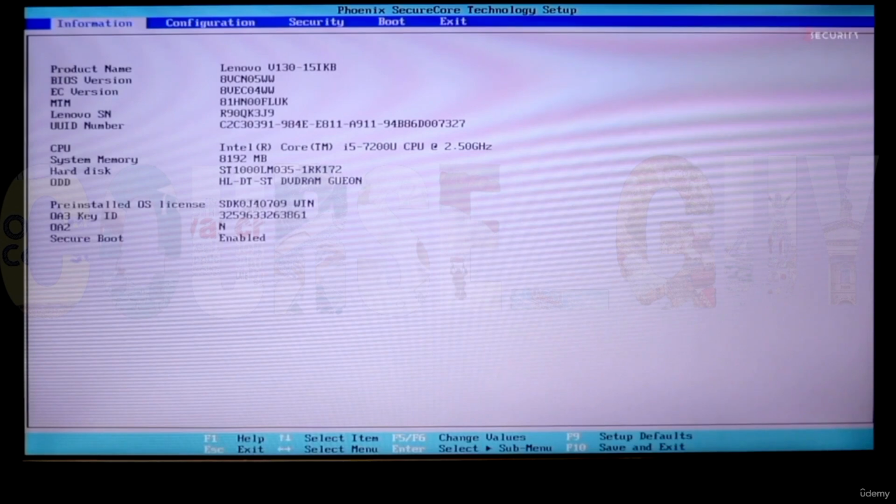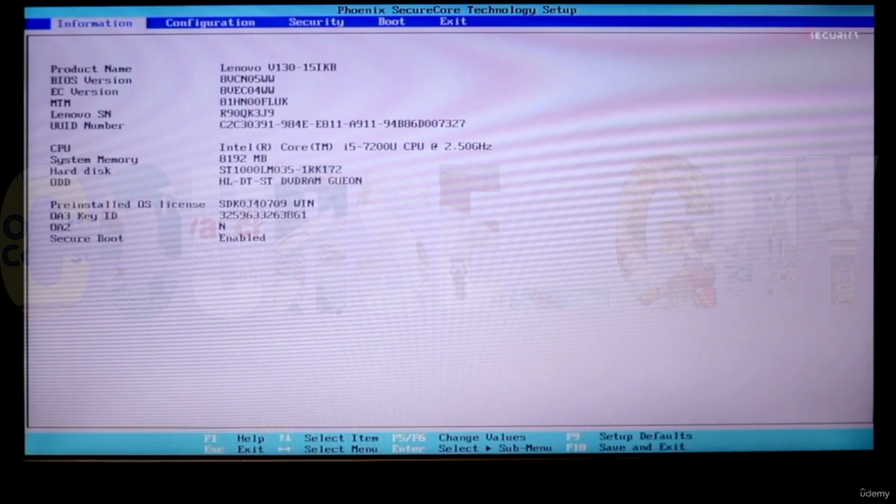This is a Lenovo computer. Therefore, based on the table that I just showed you, I will need to press F2 as soon as I turn on this computer in order to enter into its BIOS settings. So first, I'm going to hit the power button to turn it on, and as it's being turned on, I'm going to keep pressing F2 to enter the settings. And perfect. As you can see, I am in the BIOS settings right now.